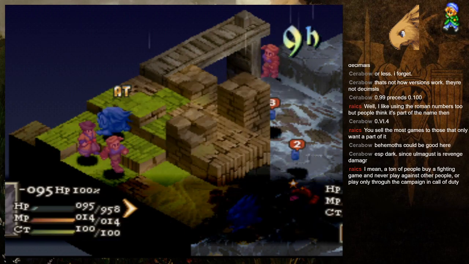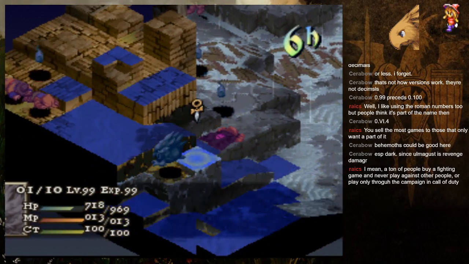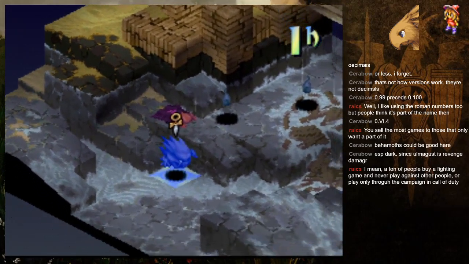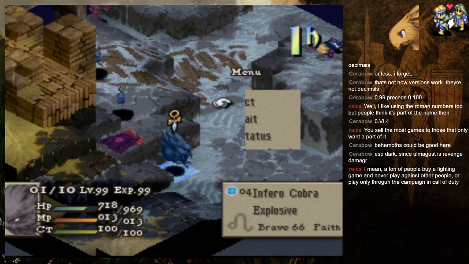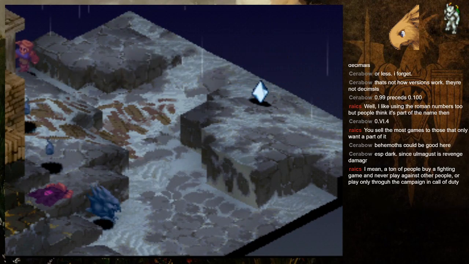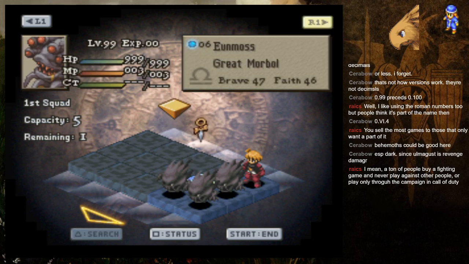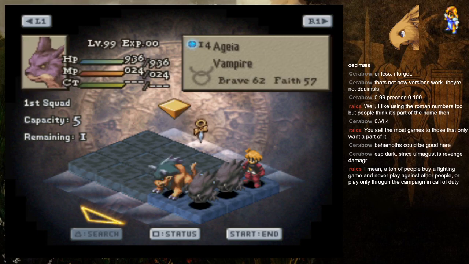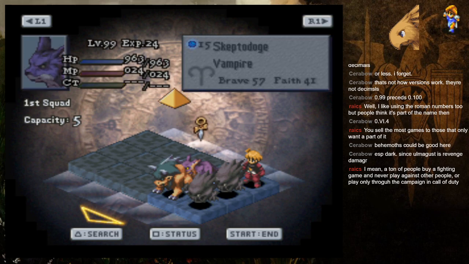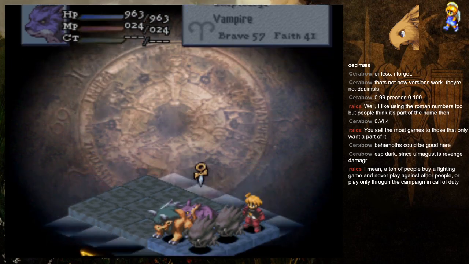Alright, I know there's no way to win this anymore, but hell. Same old, Blaze of Glory here. Oil-soaked. Avoid fire. Yep. Alright, so let's replace one with a kitty. And replace another one with a behemoth. Get 2089 Ford Taurus in here. Get Skepto Doge in here. Already like 15 minutes over when I said I would be done. Screw it, we're doing it one more time.